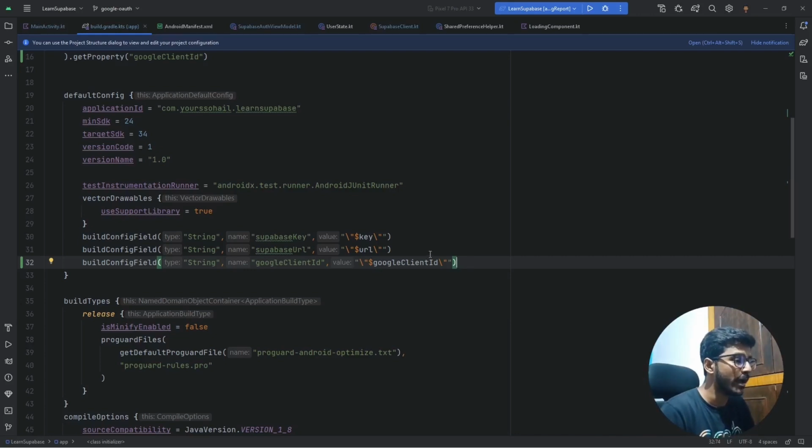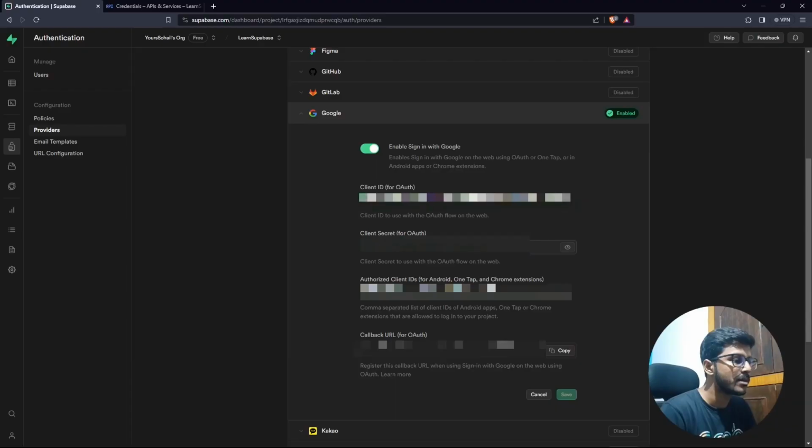So by Google client ID, what I mean is this client ID at the very top that we got when we created the OAuth client ID for the web application. Okay, so we're going to use this client ID in our project. So having said that, once you have your client ID in your project in any variable or anywhere, it's totally up to you, then we can proceed forward to actually use the compose auth.